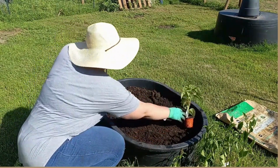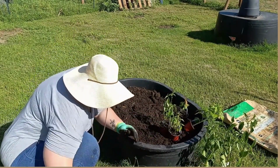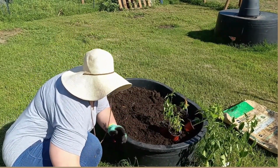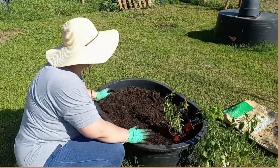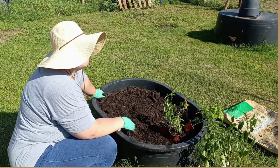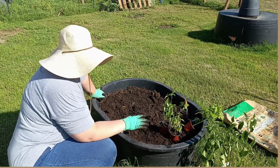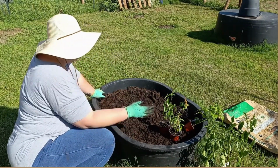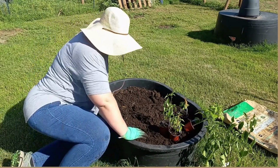So I've got two habaneros, and I've got two serranos, and then I've got six jalapenos, and two, four, six, seven poblanos. So let's just see what we can fit in here. I'm pretty sure I can fit half of this with hot peppers, and the rest of the poblanos can go on this end. So we're just going to see what we can get done here.